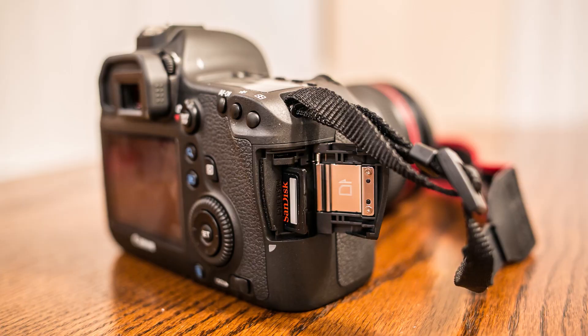On the right side of the camera, we do have only a single SD card slot. I really wish Canon had chosen to go with a dual SD card slot like Nikon has done for both the D600 and the D7000, which is a pretty old camera. Canon does it in the 5D Mark III. A dual slot is great for overflow, great to keep video and pictures on separate cards, or if you are shooting something really important, you can have basically mirrored files on both of those cards.